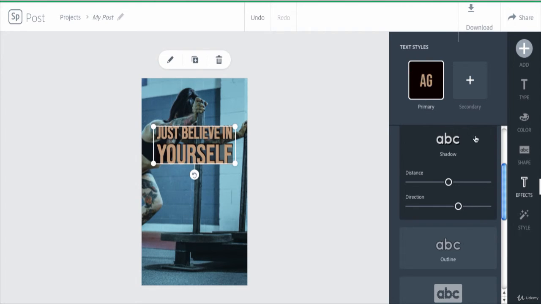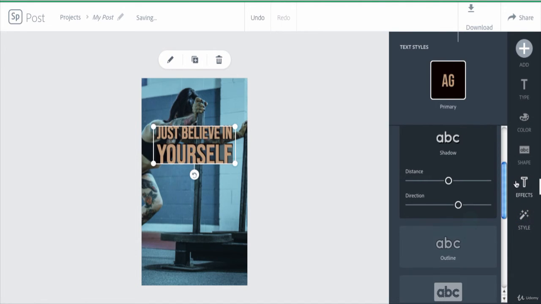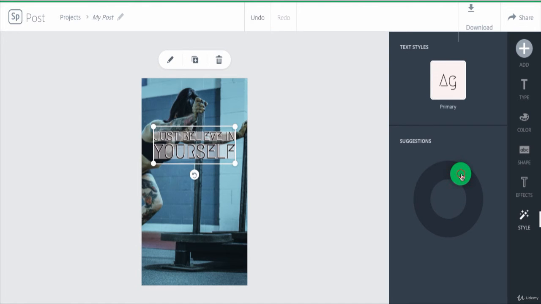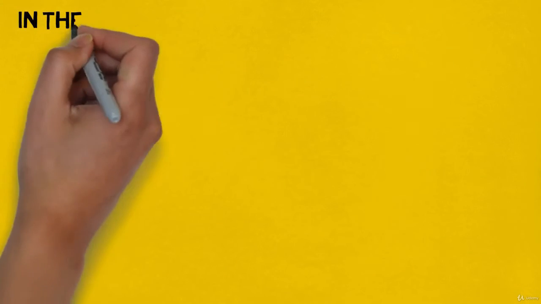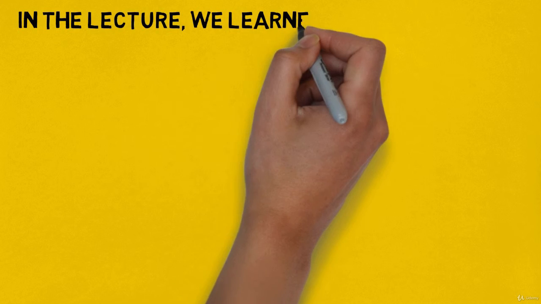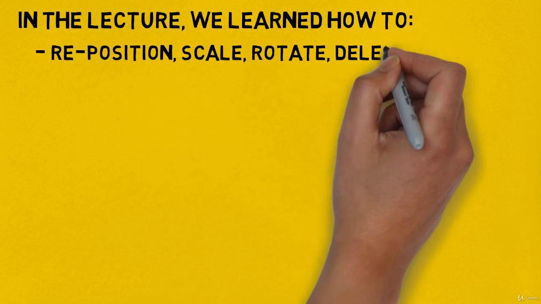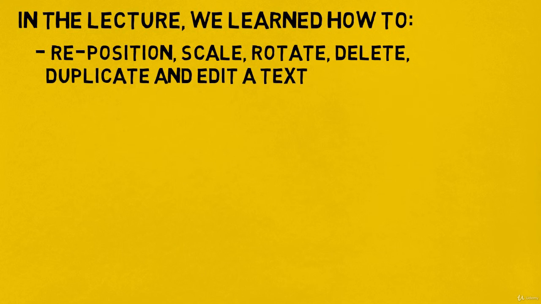Perfect. So this is all what you need to know about the editing and adjusting text in your graphic post in Adobe Spark. Now let's wrap up the main points of this lecture. So in this lecture, we learned how to reposition, scale, rotate, delete, duplicate, and edit a text.